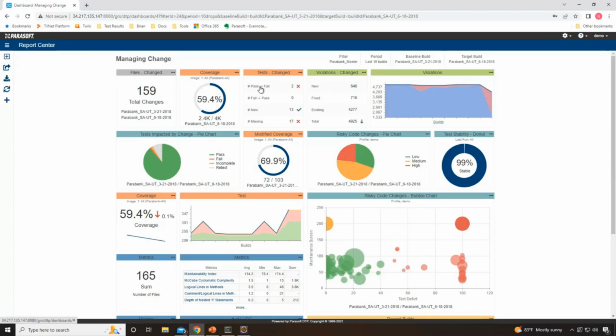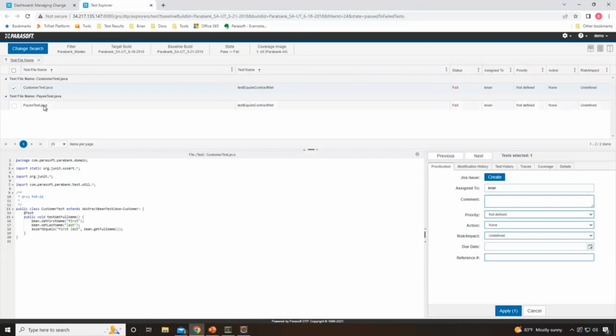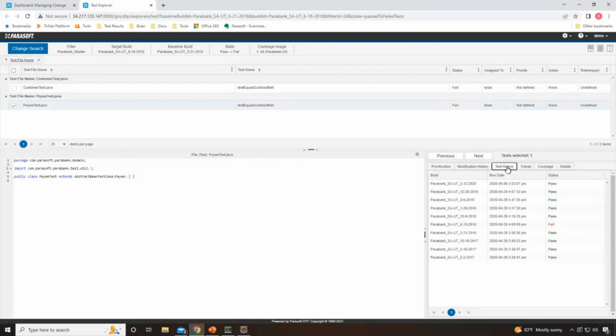And other widgets too, where I can focus on tests that used to be passing and now they're failing. Looks like there's a couple of these, so I can drill down into these and look at these test failures. I can see source code for the test itself, and I can see things like the test history. So for instance, if the test was passing for a while and then started failing, I can go back and look at what commits were made on that day, things like that.